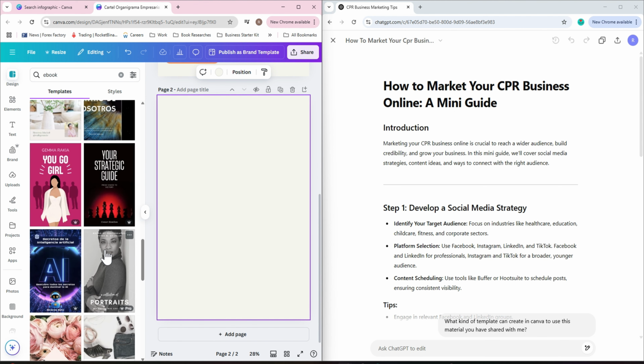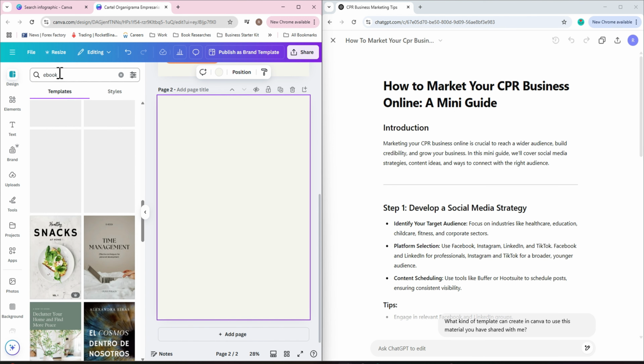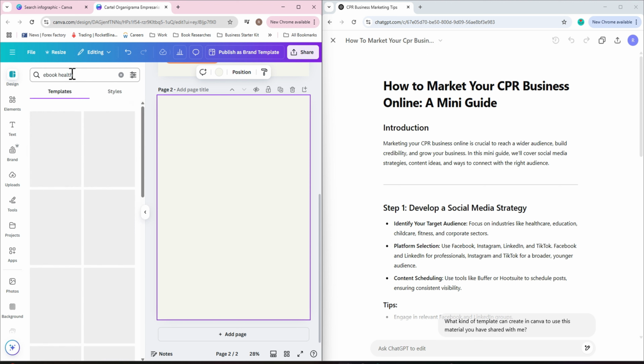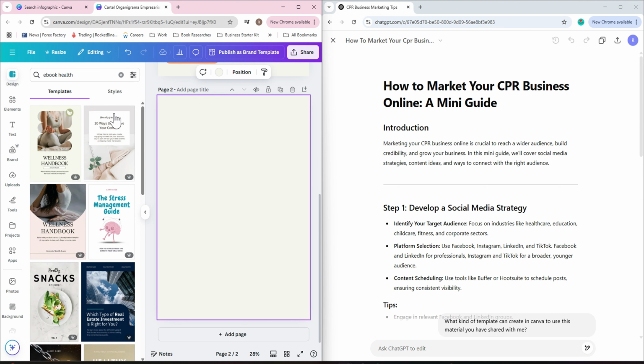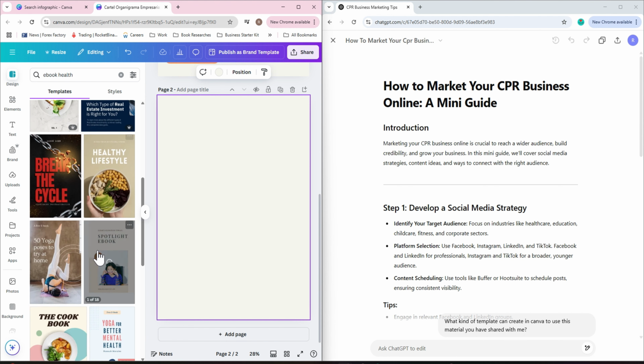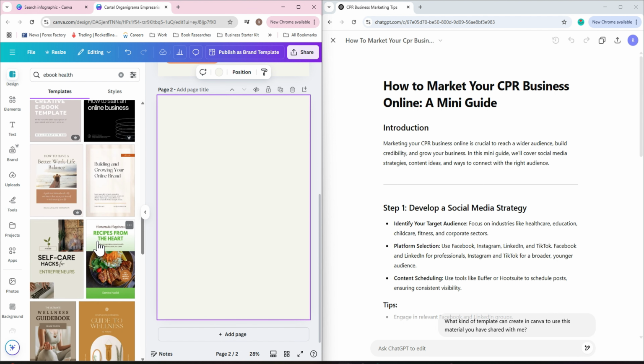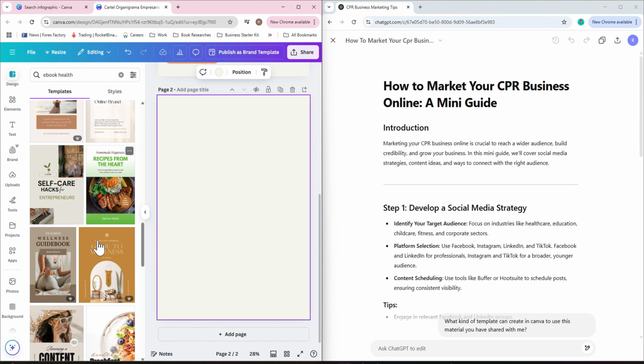And so I landed across this and I thought this was really nice. I like the vibe of it. But you have to take into consideration the material that you're sharing. Is it going to be something soft and sweet? Is it something very in your face, informational? I want you to see this. What is your style and vibe for your business that you are designing this informational template for? Informational mini guide, whatever it might be. And so I like this one, and so I decided I'm going to go with it.